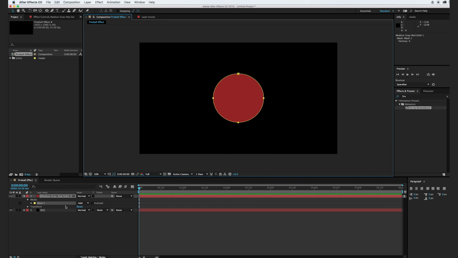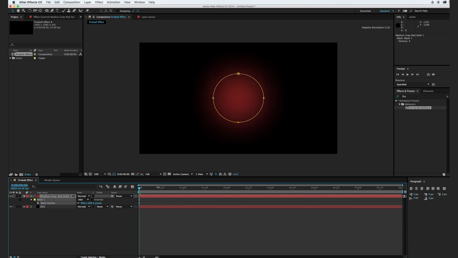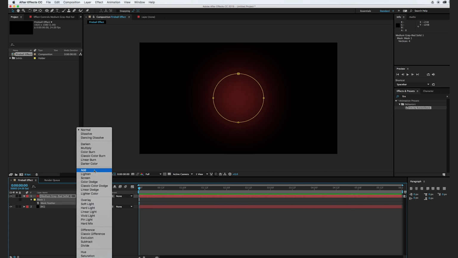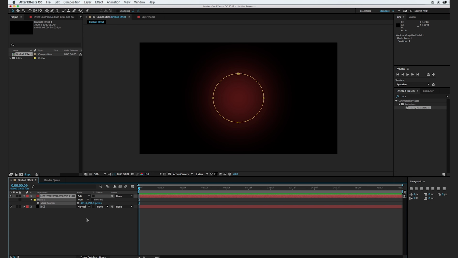We'll turn that off, and we'll feather it out just a little bit. So something about there. And we'll set the transfer mode to add. That's not going to do anything right now, but a little bit later it'll combine with all the other elements to brighten up the background a little bit. So that's looking good. So before we get going any further, I'm going to go ahead and label this layer here. We'll call this glowing background, and click away.